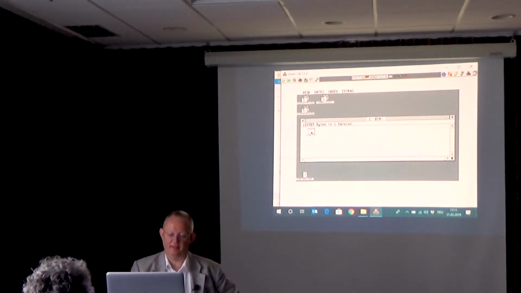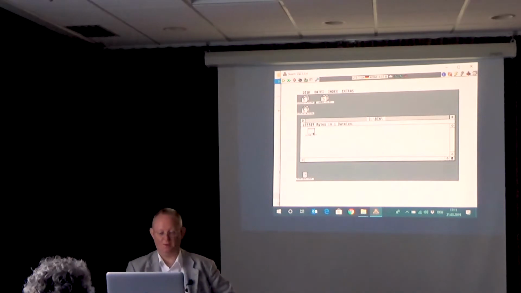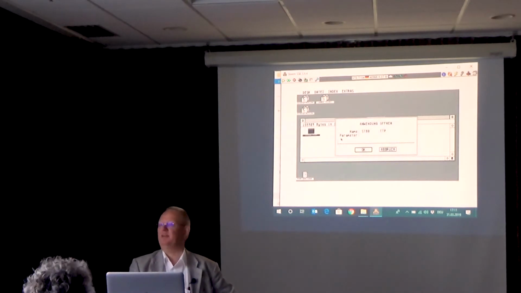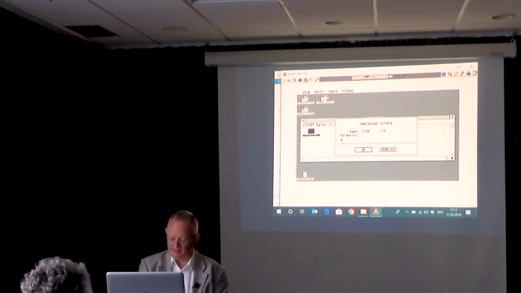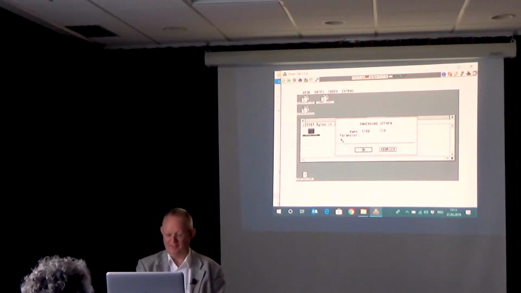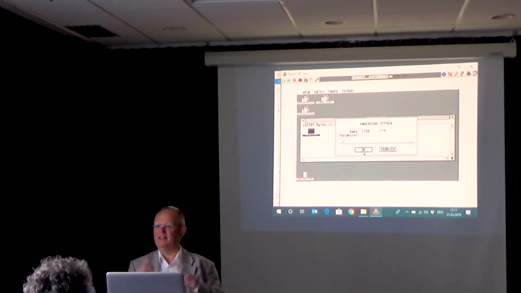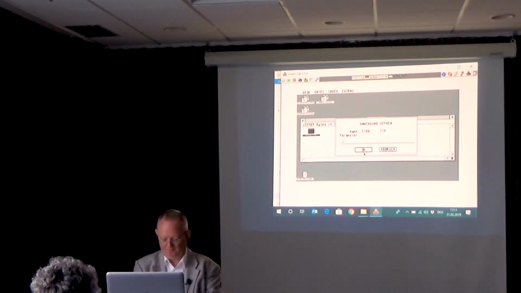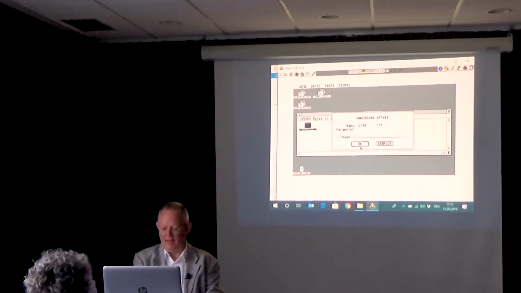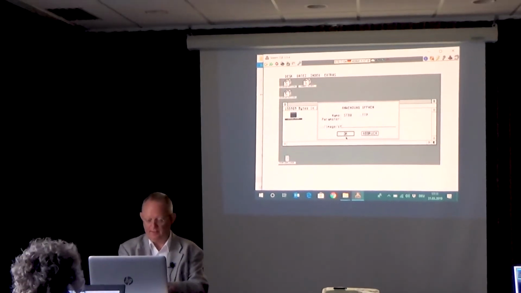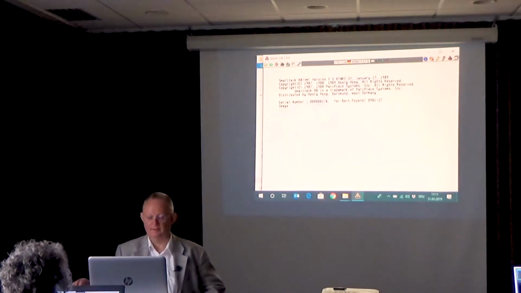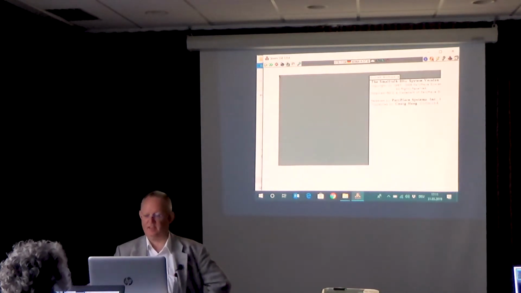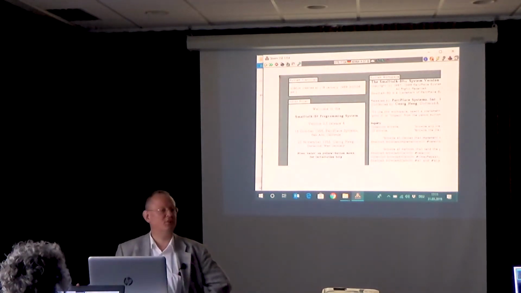Now let's start the thing. Now we have the VM. We can start the VM, and we have to give it an image parameter. So the image is in here, and it has to be given in the Unix way. And then it starts. And this is how it came to you.